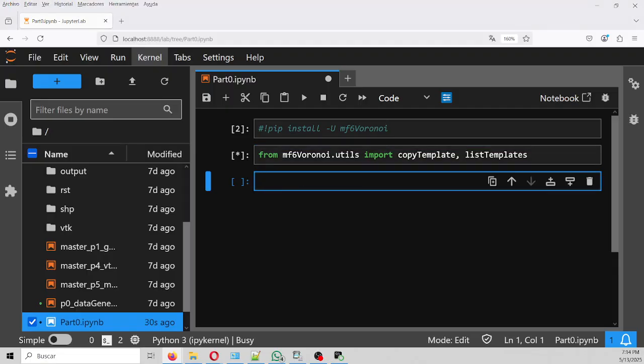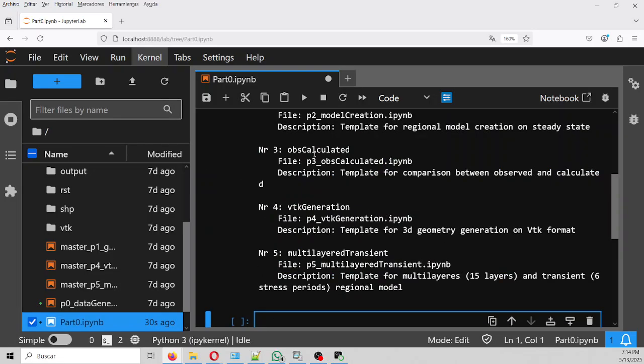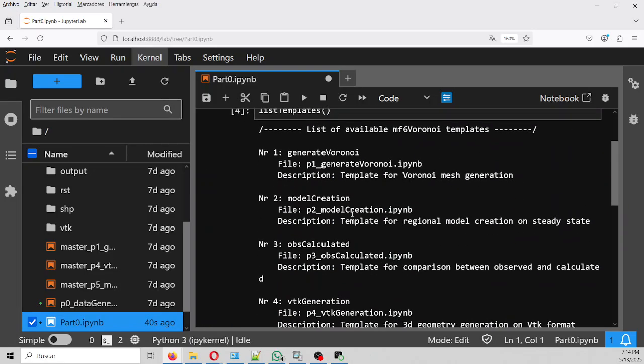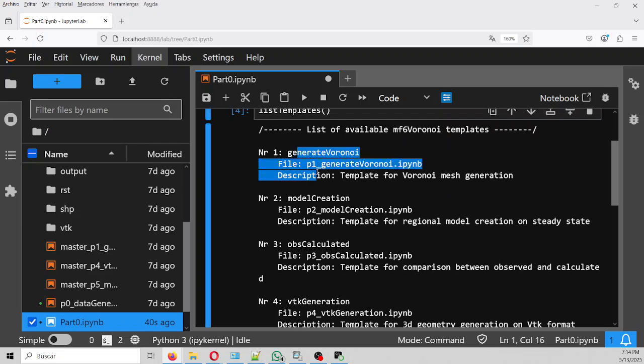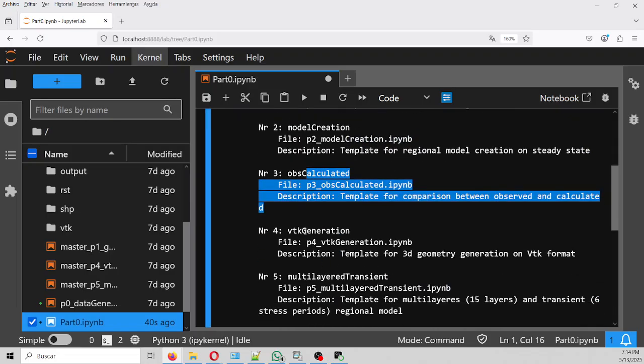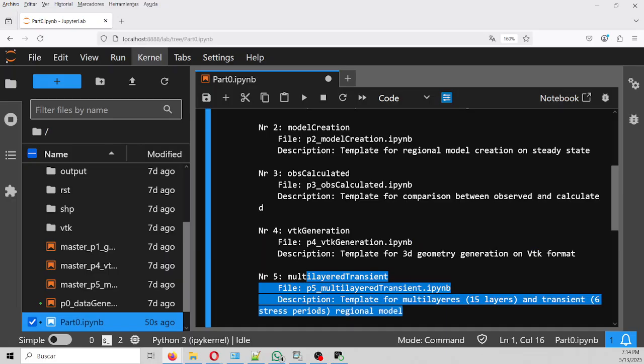So we have this, and then we have a new command that is list templates. And this is actually a list of all the templates that we have, for the generation of the Voronoi, for the model creation, for the comparison observed and calculated, for the VTK generation, and for the multi-layer transient.